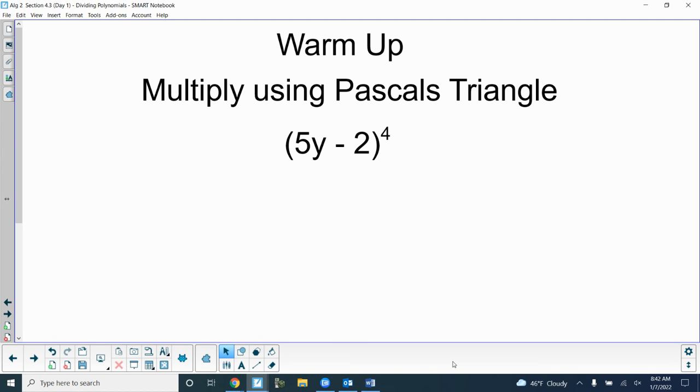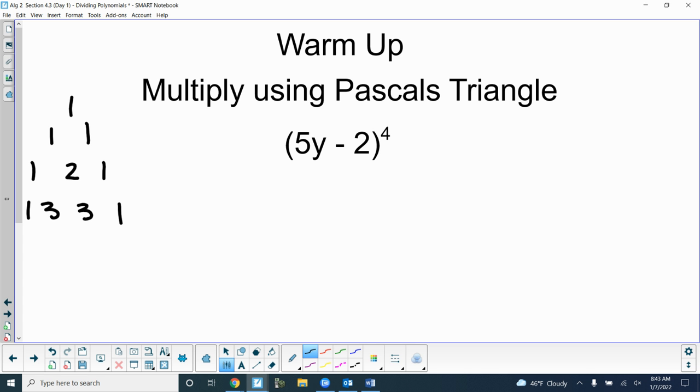So for our Pascal's triangle, we got to go to which row? Four, right? So remember, here's how we start with the three ones there. And then I start with one. How do I get the next number? One plus one, and then end with a one. And I start with one again, and one plus two, two plus one.